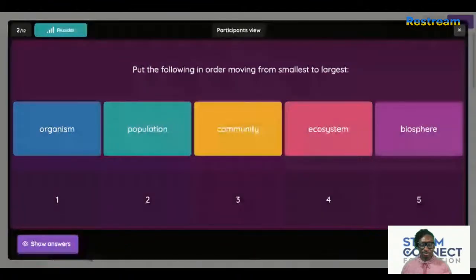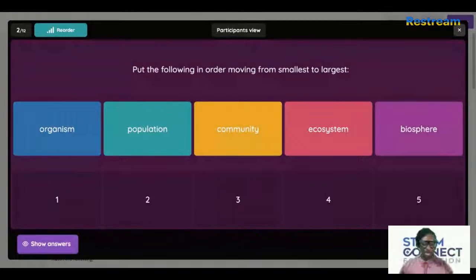The smallest part of an ecosystem is an individual organism. When you get multiple of the same organism, it goes from an organism to a population, right? So if I have a group of the same dog species, that is a population of dogs. When I add in other dog species and some other things within that area, it makes up a community. So I'm getting bigger and bigger. From community, I go into an ecosystem, and then finally the biosphere, which is basically the earth itself.